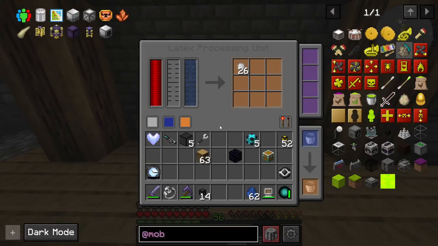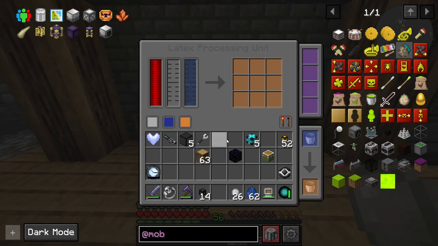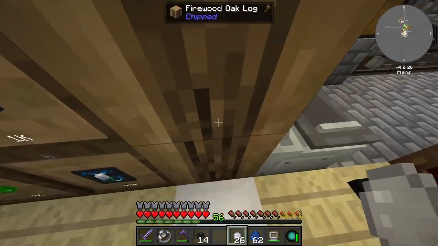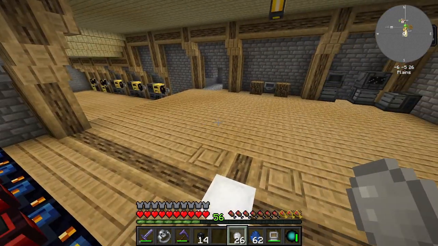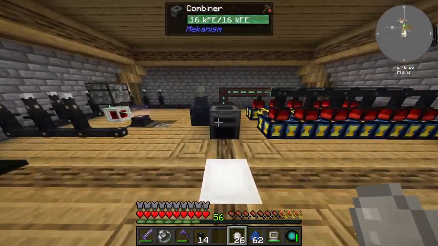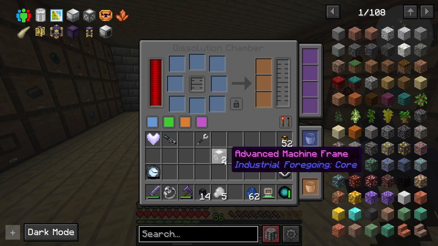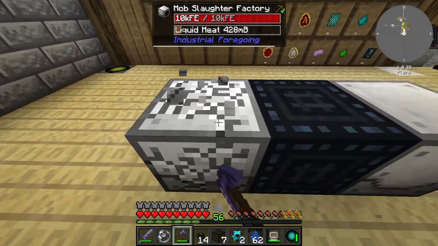I also went ahead and set up this machine right here, so this process is a little bit more automated for getting a little bit more dry rubber. This is just gonna run in the background. Just need to check if the power... Power is being drained quite a lot. Well, it'll stop as soon as those locks are broken, so I think we'll be alright. And there we go, two advanced machine frames. I can now tear this down. Don't need it anymore. Hopefully, anyway.